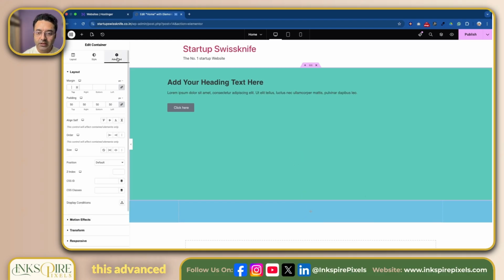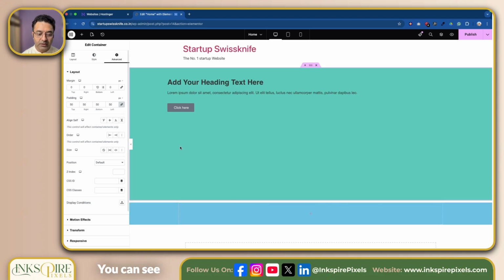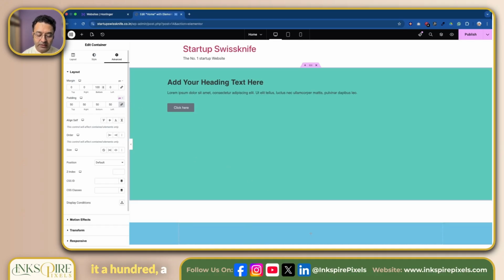So if I click on this advanced tab over here and go to margin and add a margin, let me just delink it and add a margin to the bottom of 10 pixels. You can see that outside this container and outside this container, between them, there is a 10 pixel space added. If I make it 100 pixels, there is more space added. So this margin is a space on the outside of that particular container or that particular element.